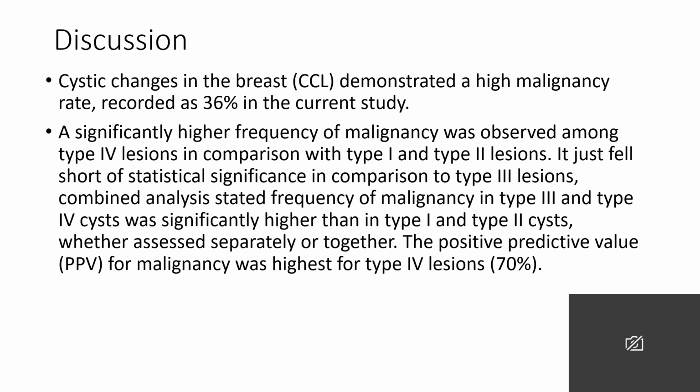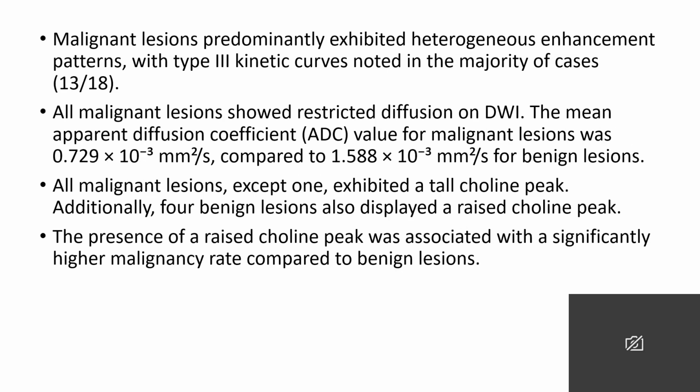Positive predictive value for malignancy, which is when the test is positive and the lesion is actually malignant, was highest in type 4 lesions, which is around 70%. Malignant lesions predominantly exhibited heterogeneous enhancement pattern with type 3 kinetic curves noted in the majority of the cases. All malignant lesions showed restricted diffusion.